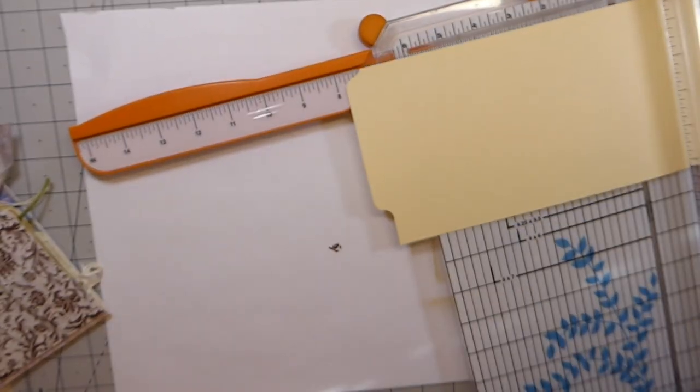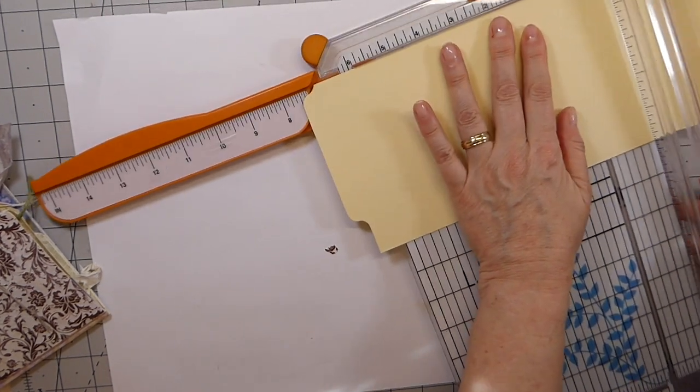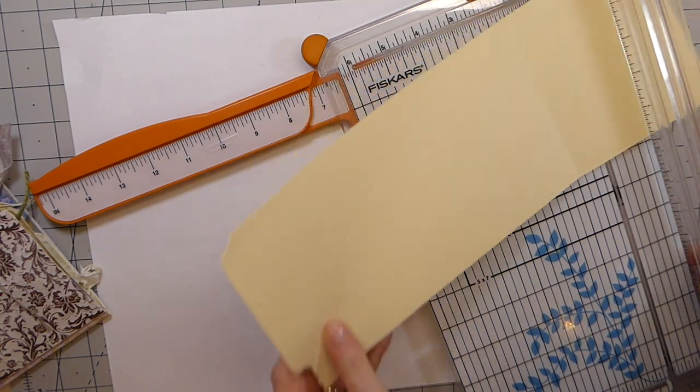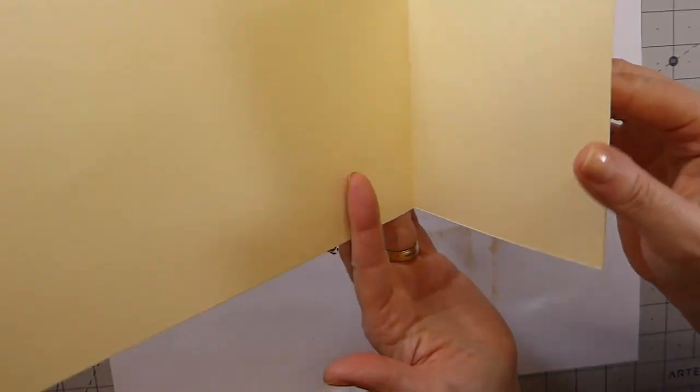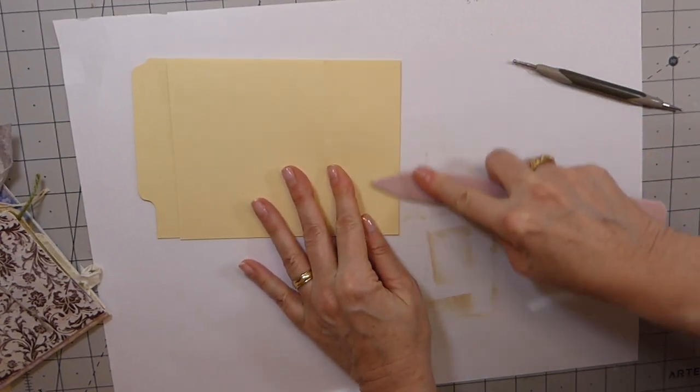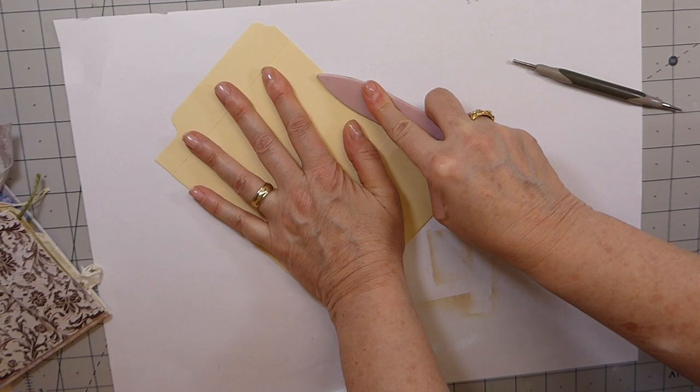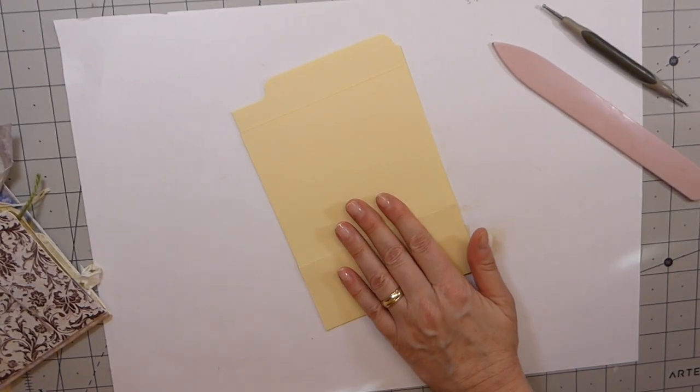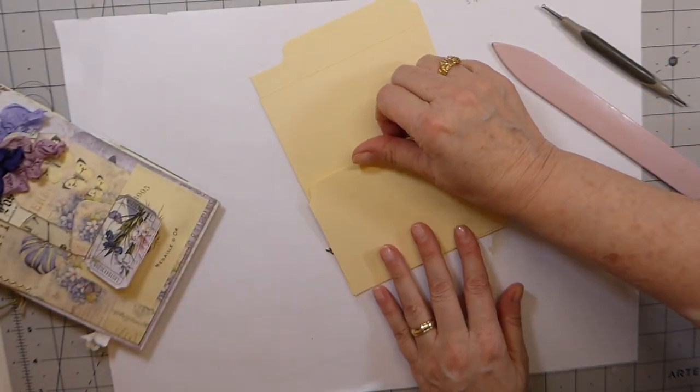Now with this we're going to line it up at seven and a half. If you want to use your scoreboard, but I'm just going to use the paper cutter and put a score line at seven and a half. This is the original fold on the file folder, so we're just going to ignore that and pull this up and burnish that score line. You'll see some of these thinner file folders sometimes aren't completely straight when you buy them. So what that is going to do is form the back here when we glue that down, but we're not going to glue it yet, guys.